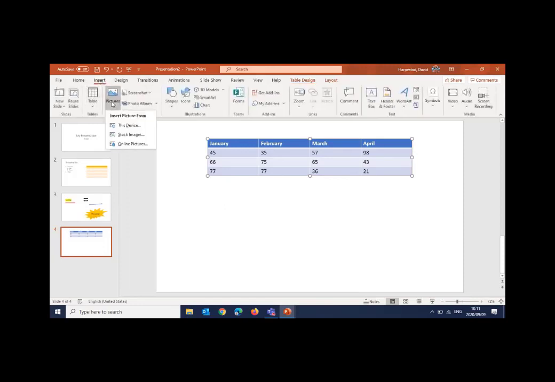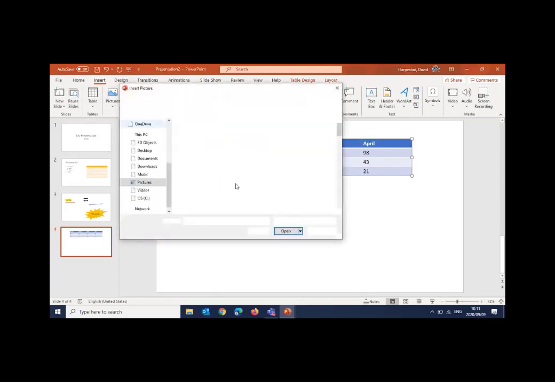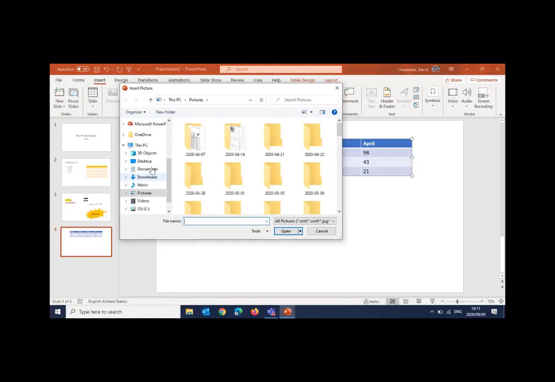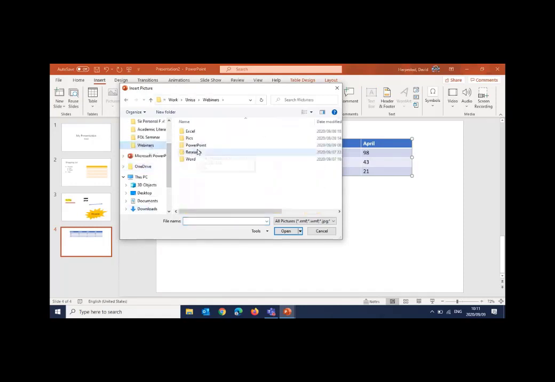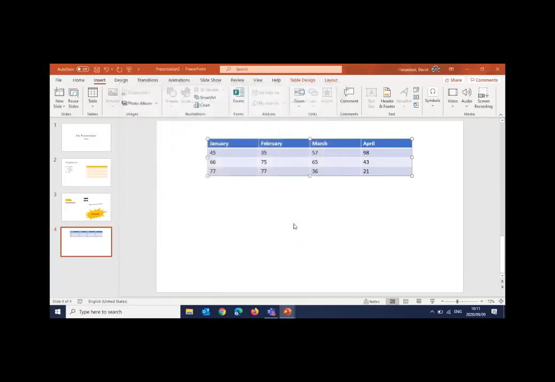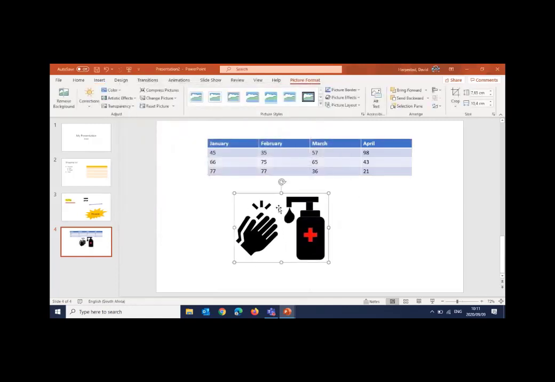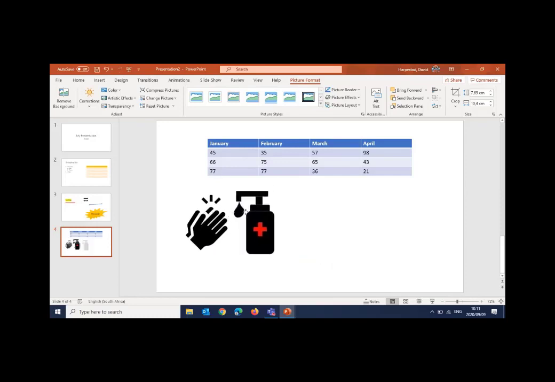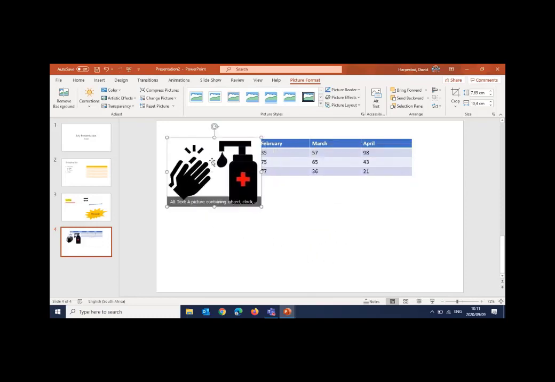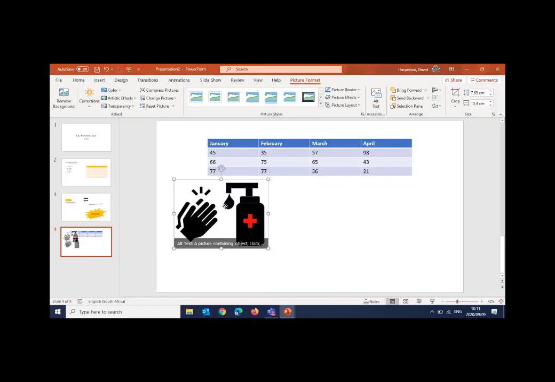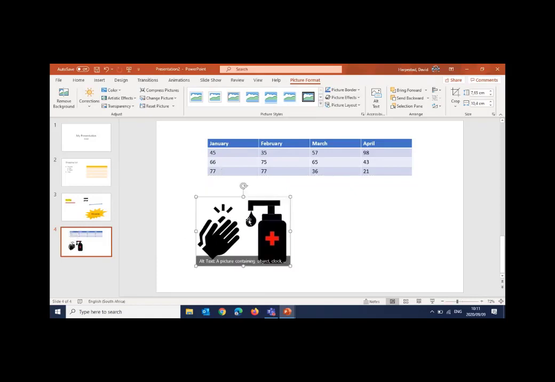Yes, we can also insert a picture. Okay, so let's go to my device, which is my computer, and let's go see what I can find. There's my PowerPoint folder, and there is my hand sanitizer picture. And there we go. Now you'll notice something really nice about this, because you can actually click and drag and move it all around. Okay, so if I click and I drag, you can see my object now moving around. So I can put it exactly where I want it. That's quite nice.